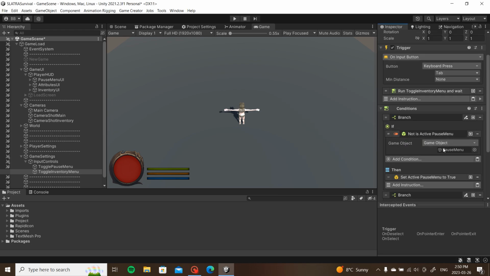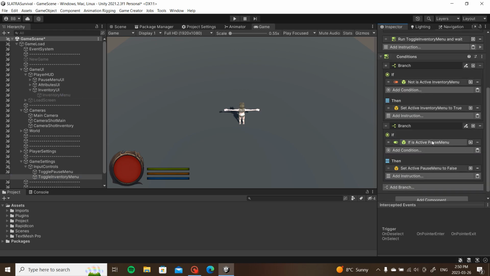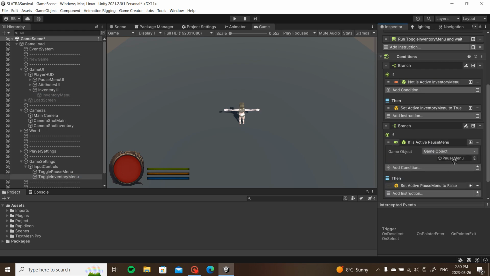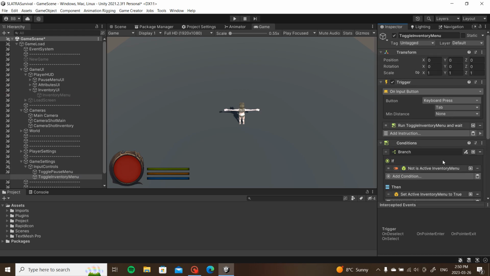So if our inventory menu is not active, then we will set our inventory menu to active. If our inventory menu is active, then we will set it to non-active. Alright, so that works. That should open our inventory now.